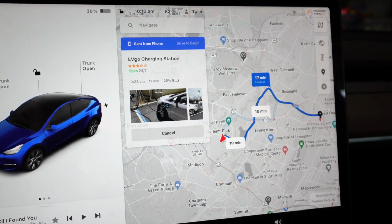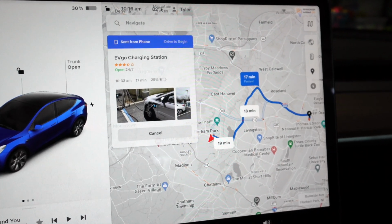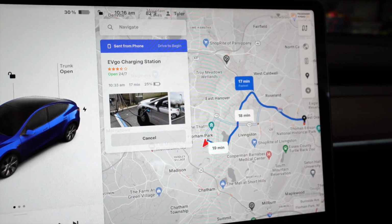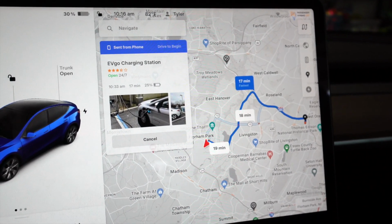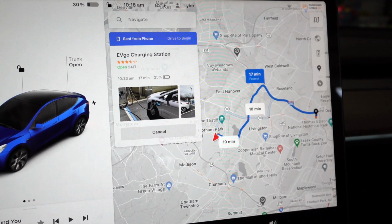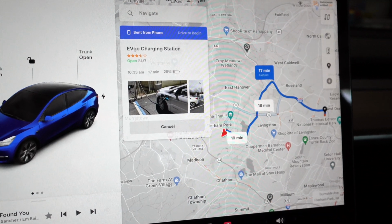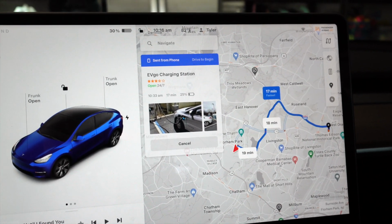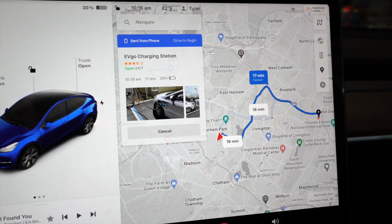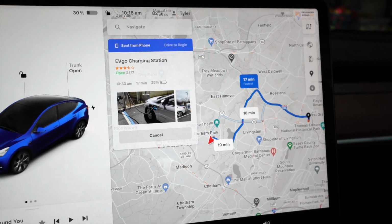All right, well, we're going to give this another go now and go to a 350 kilowatt EVGo CCS station and see if we can max out the charging on the Tesla. See if we can beat even the 253, 254 kilowatts that we've seen on V3 superchargers when the Model Y is kind of at peak efficiency. So let's see, we'll get there with 25%, which isn't quite optimal. It'd be great to get there with a little bit less charge, but hey, it's the real world. So let's see what we can do.